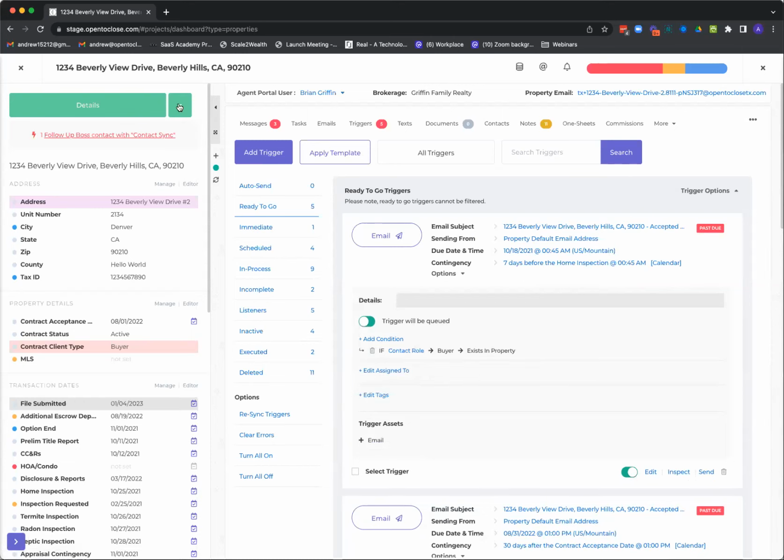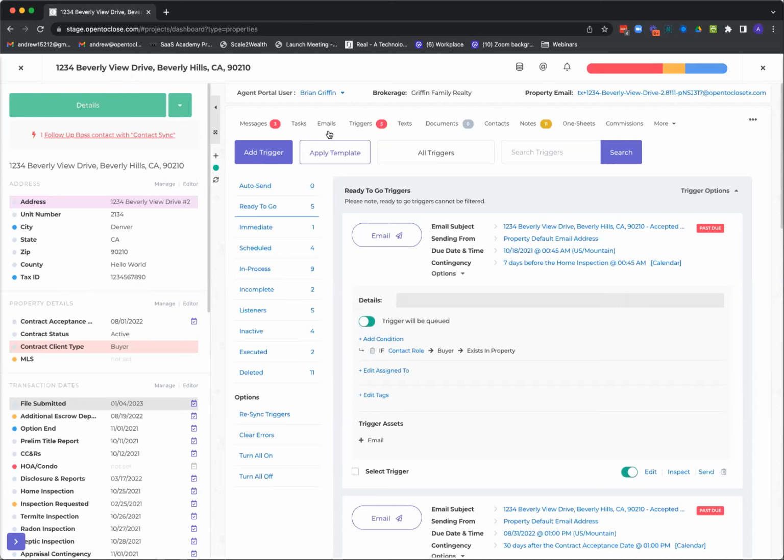So what you could do is duplicate the listing, turn it into a transaction, and leave that listing back there. Just in case this cancels, you want to have a pristine version of that listing. If you delete out that listing and just have the contract to close and it cancels, it's going to be really hard to get the information out from the contract to close portion and have it look like the original listing. So when you duplicate it, if you do go this route, make sure you keep that listing in an archive folder just in case this contract to close cancels.